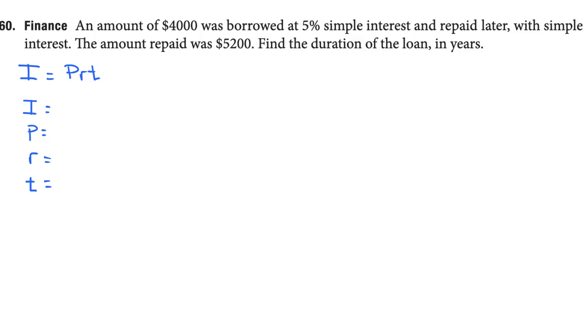Okay, so now we're going to talk about some word problems, which is the thing that most people have a really hard time with. And linear equations are very applicable to lots of things in life, especially finance and money stuff, both interest on loans and interest on savings type things. So in this case, as I start to read it, I see an amount was borrowed, there's simple interest, and an amount was repaid. So we're supposed to find the duration of the loan.